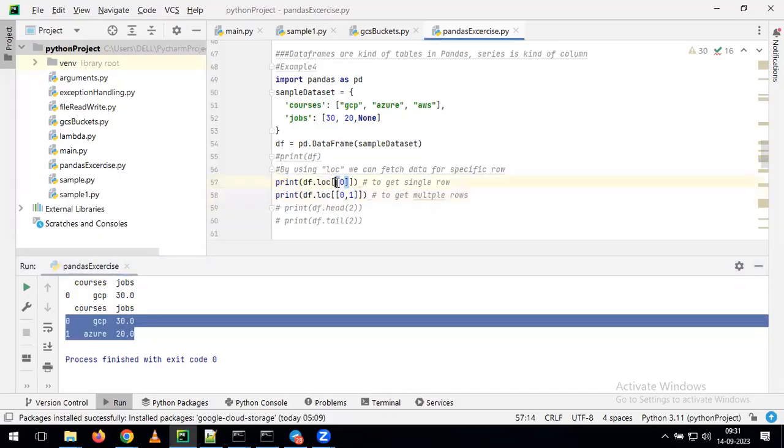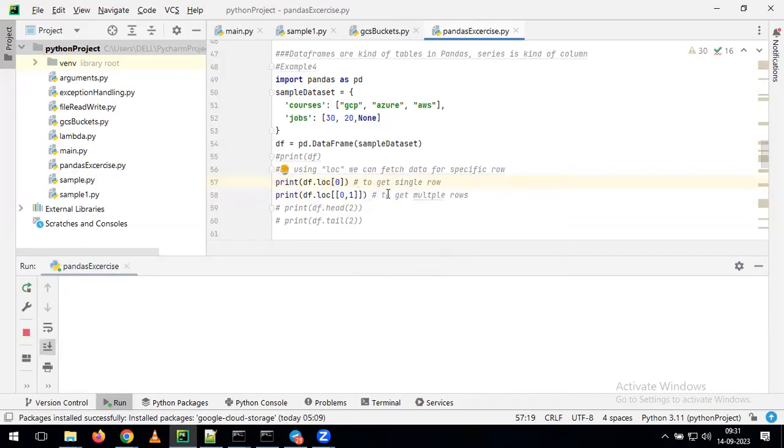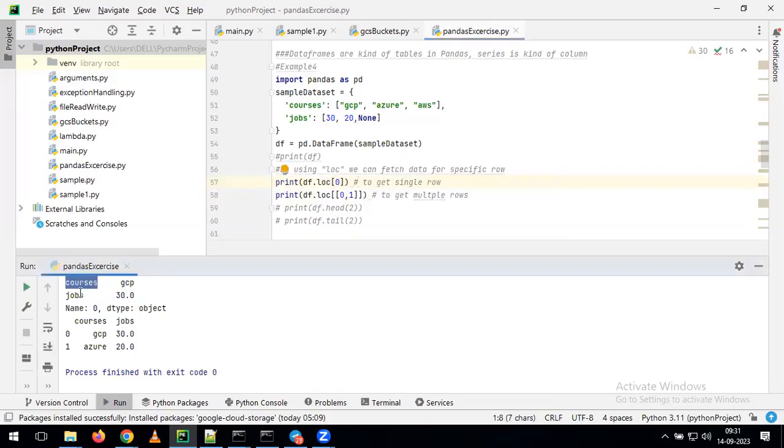But if you give the single square bracket, you are going to see the data in a different format. Here we get the data as column name, value; column name, value. That is the way we get the data if we apply the single square bracket. Is it clear? Yes, sir. Okay. Before going further, any other questions up to here?